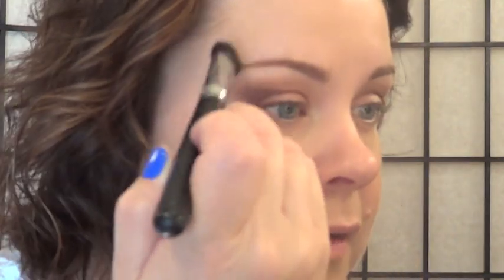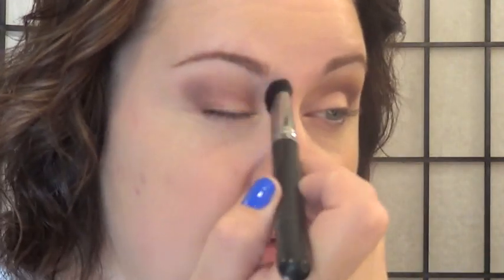Okay, I'm going to take my 227, which actually is the Sigma version, E50, and I'm going to take the Blank Type for Mac and just do my brow bone highlight, clean up on the edge, and I always take a little in the middle. Cracking myself up today.